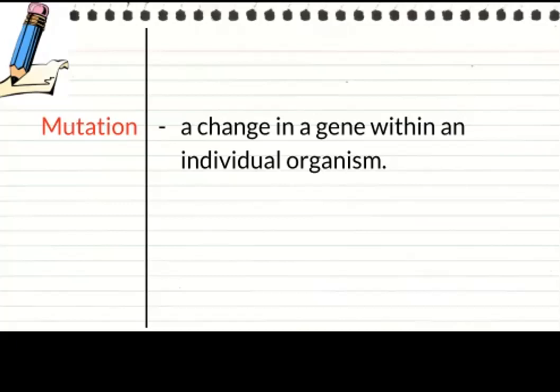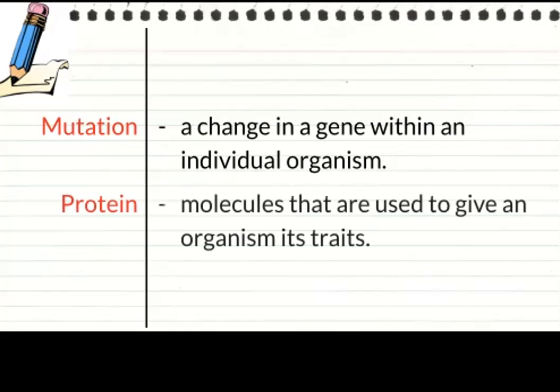Now, this is important because remember that gene is going to code for that trait, which is coming from your proteins. Remember the proteins that are created. We have that DNA code. If that code changes at all, when messenger RNA gets copied, it's going to be wrong. It's going to go to the ribosome. The ribosome's going to then start making that protein or that molecule that's going to eventually give you your traits.